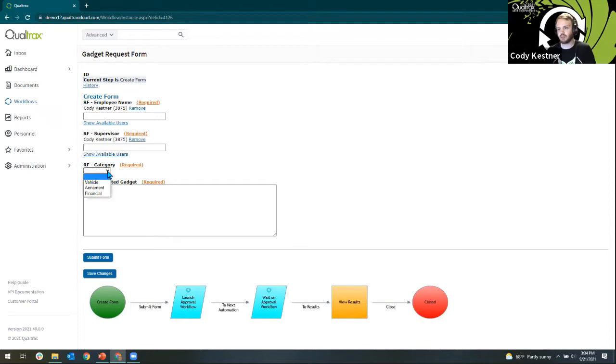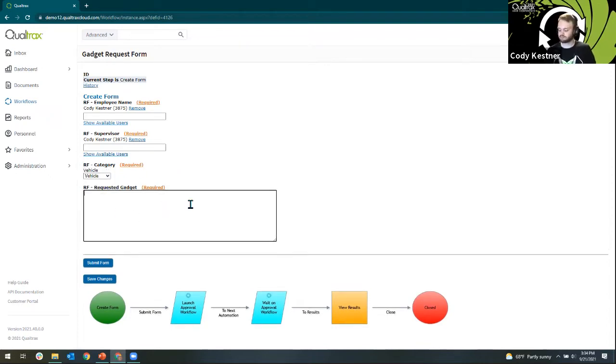Speaking of category, what gadget do we need? I could take a new vehicle. What do we want? Well, we want something made up, or I don't know, about a really large yacht that can also fly and also has a jet ski. Sounds like it might help us out on our mission. So that's my request I'm going to make.